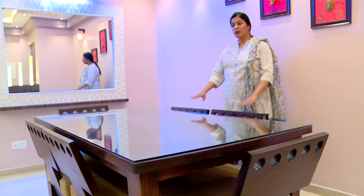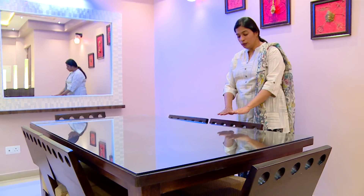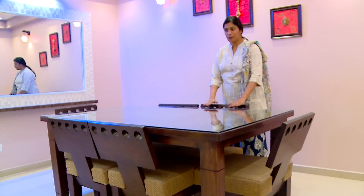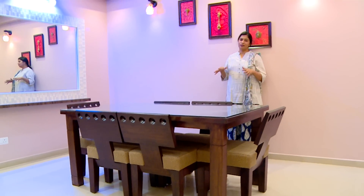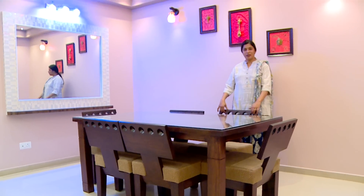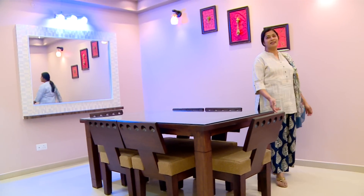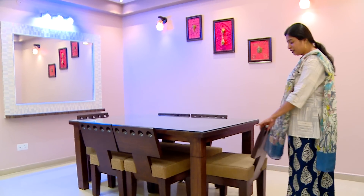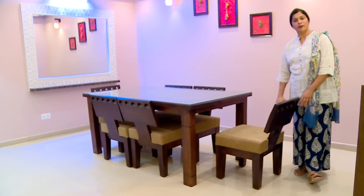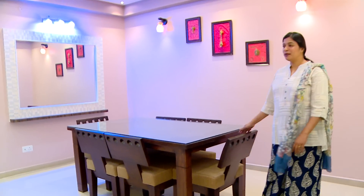The dining table has a unique feature — the chair level is on the level of the dining table. This is a new concept we designed specifically for this house, where the chairs don't rise to the height of a person but stay level with the table, making the room look bigger. We have also given a beautiful round cutout so you can pull the dining table using small holes and push it back. The chair back, cushions, and design details add beauty to the sitting position. It is a six-seater dining table.